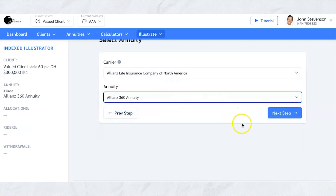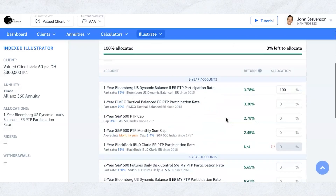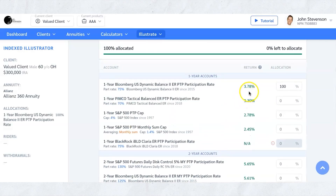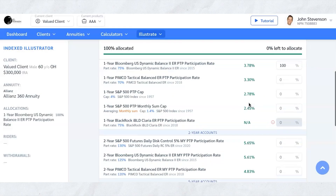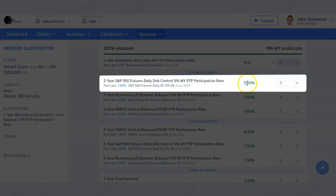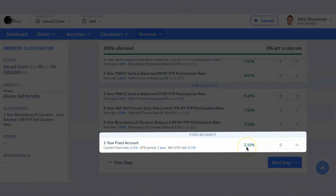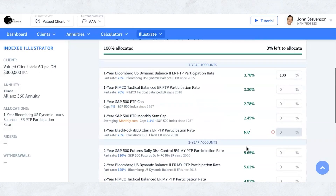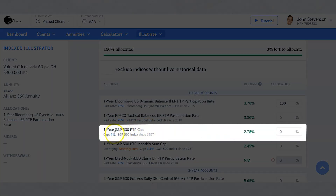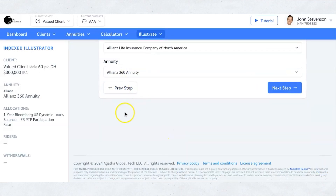Let's take a look at the Allianz 360, just because I know that one has had some decent growth. Now we're looking at some growth rates here. They're giving you a 3.78, 3.30. You may not think, oh, that's not very much — but then look at this: you've got a five-year that's paying you 8.2, a two-year paying 5.65, and a fixed account paying 2.10. These are all the different allocations just in this one. I personally like an S&P that will give me a higher cap, so it would be nice to have something a little bit higher than that.